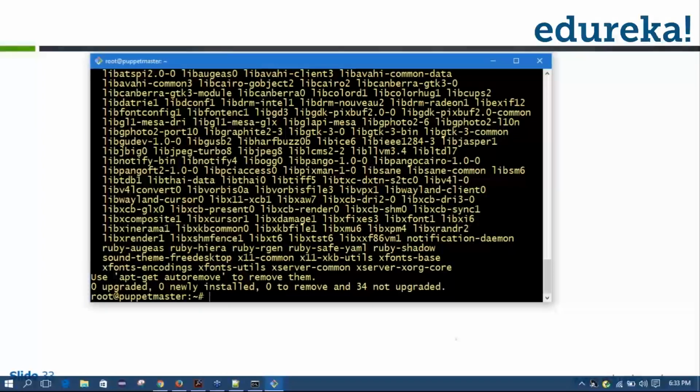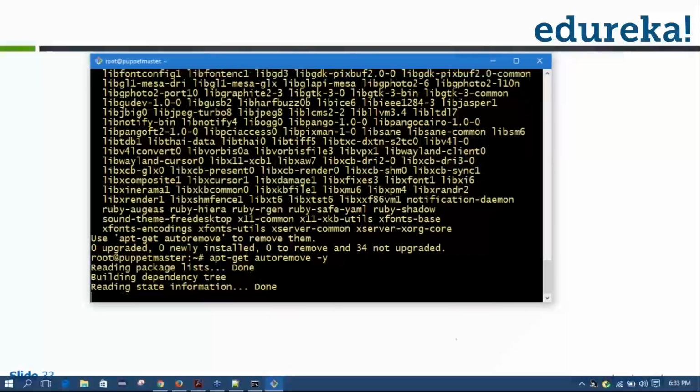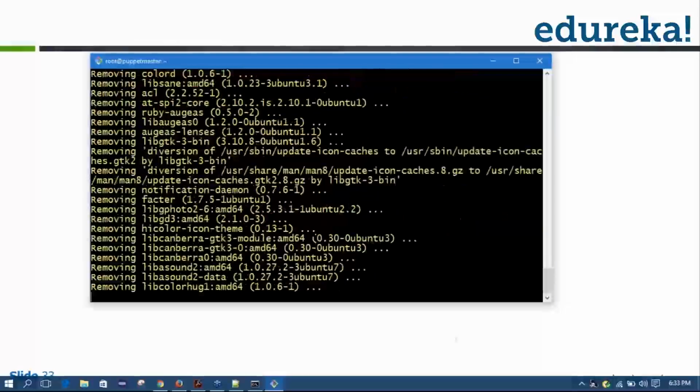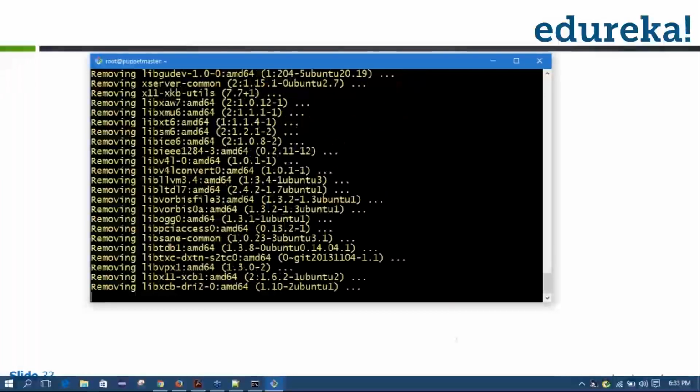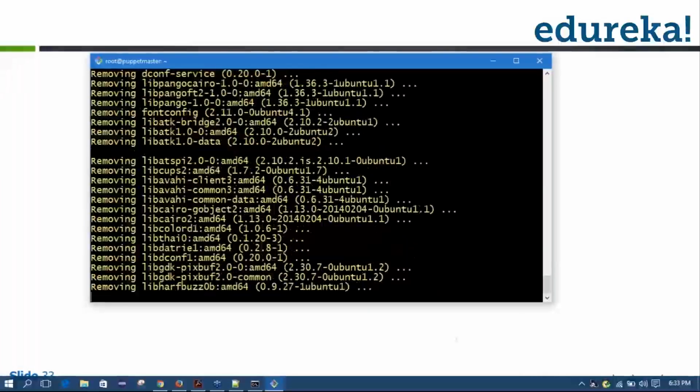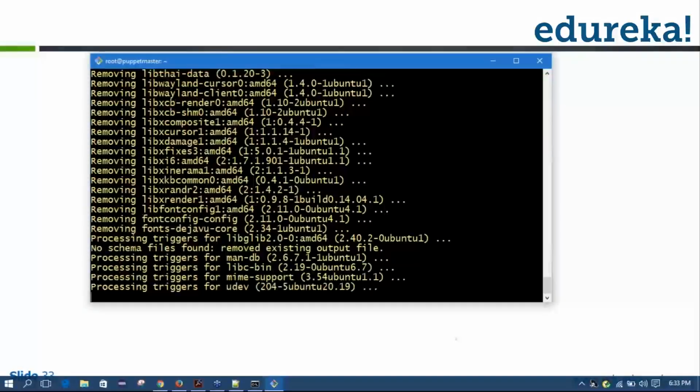And since I have extra code also, I would say apt-get autoremove -y, because I want to remove all those unwanted packages. So that, okay, remove this too. Great. So now, all of which has been done, taken off, and you should see everything which is required gone off. Now, have we purged Puppet yet?